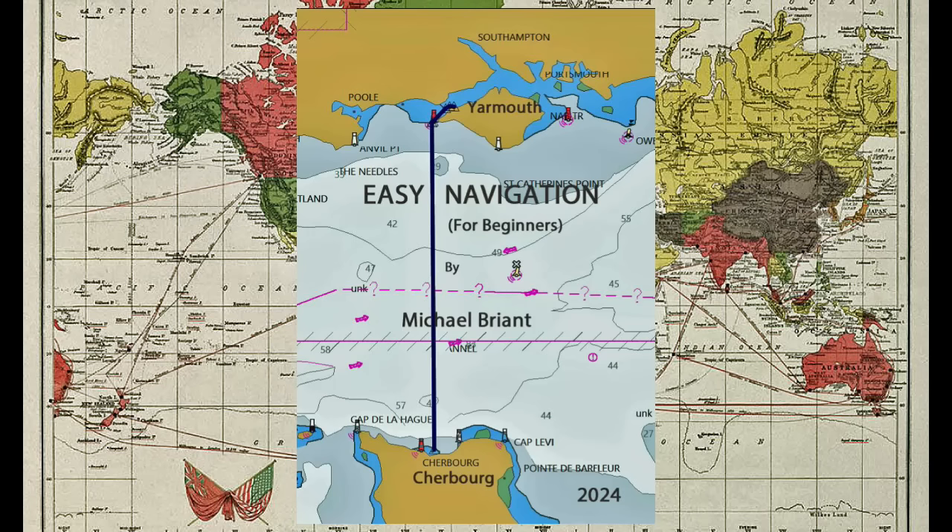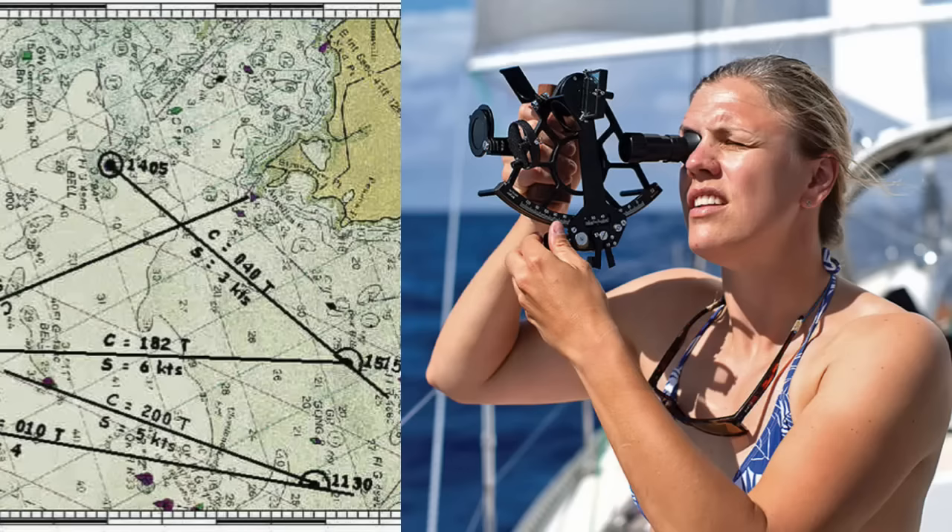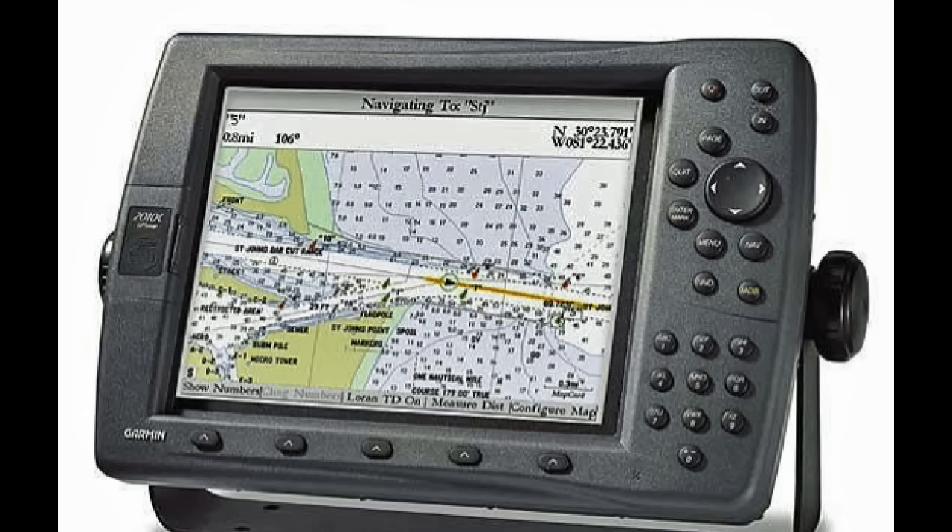Easy navigation is as important as sailing gently because it's totally changed in the last decade or so and it's now easy and fun to do. The days of dead reckoning and celestial navigation were wonderful and fulfilling art forms but like steam trains, signal flags and Morse code they frankly have little relevance in 2024. The world has moved on and GPS combined with electronic charts displayed on chart plotters or even just tablets is here to stay.